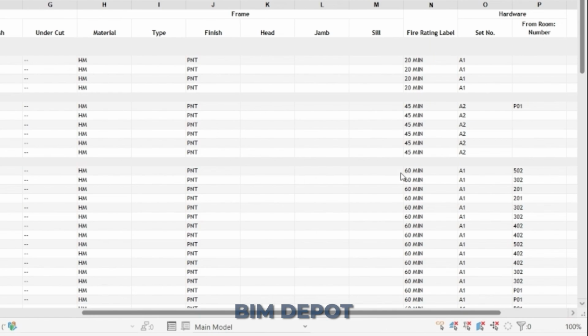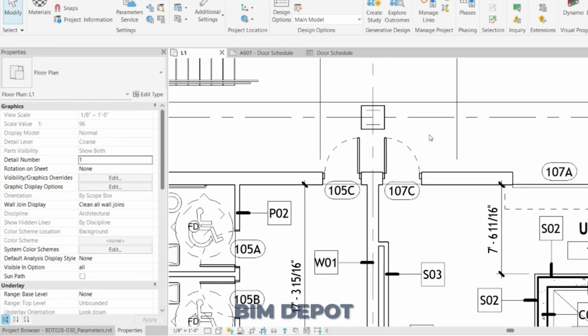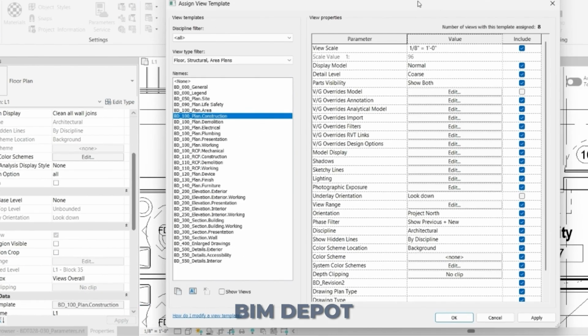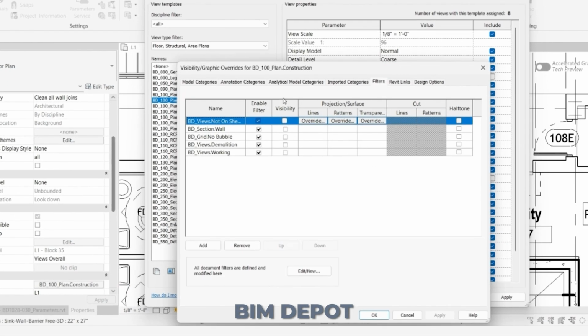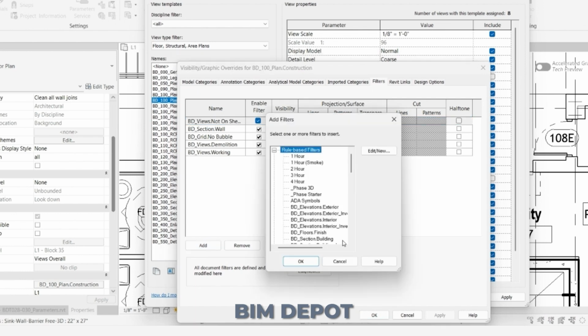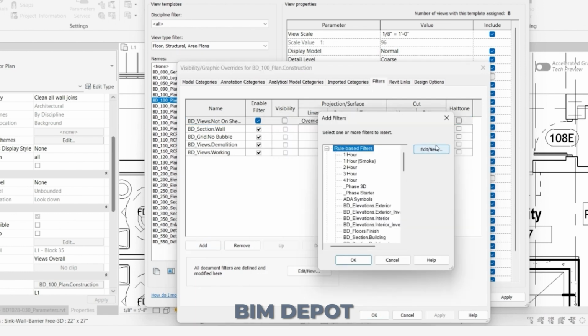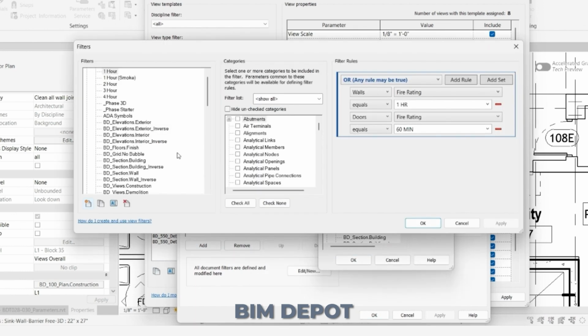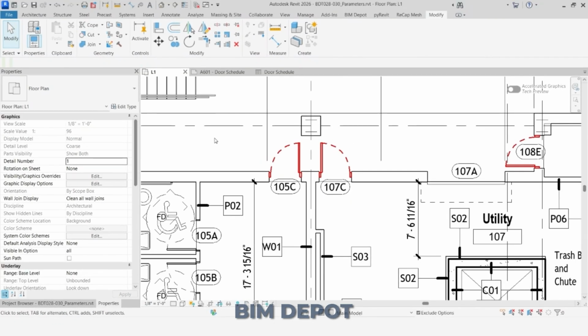And it's really not just about what you can do in a schedule. If we come back, we can start to do some of these same things within the project space. For those of you that use view filters, we do have another video on this and would highly encourage you to watch it. But we can start to add view filters that reference that information. So you can see that we can now filter and control graphics and visibility using that parameter in our filters.